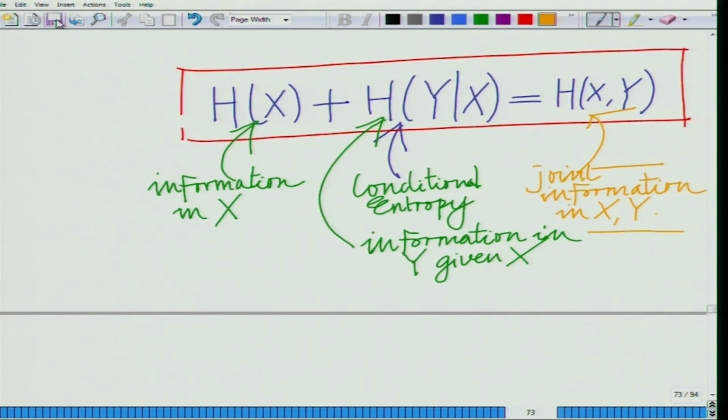Alright. So, we have seen conditional entropy, its properties, and an example to illustrate how to compute the conditional entropy. Alright. So, we will stop here and continue with other aspects in the subsequent modules. Thank you very much.